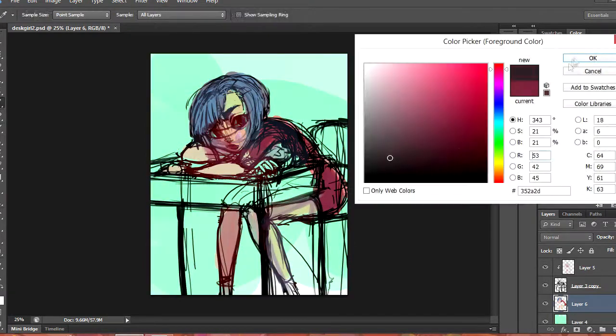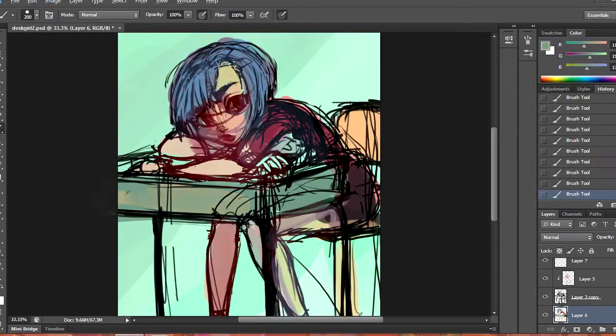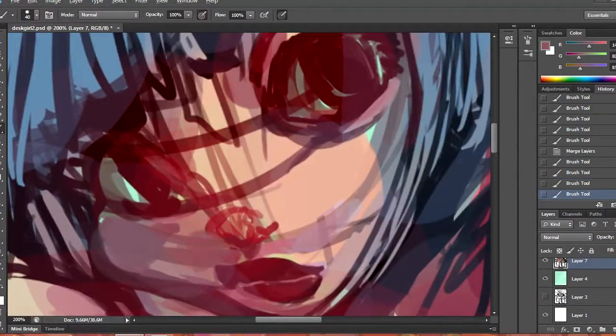I've been trying to work with colors that I'm not as comfortable with, like some greens, and I don't think I was very successful, but it's just a work in progress, I guess. I also need to work on lighting and shadows. Yeah, practice, practice, practice.